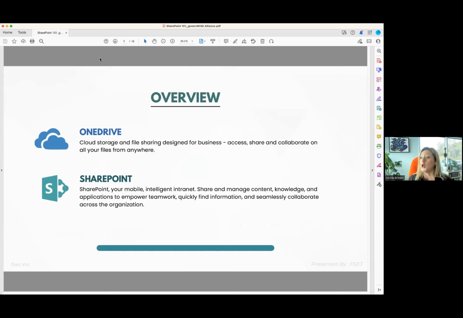Think of it like your personal files, whereas SharePoint is your ability to work on an intranet, an internal organizational site where you can store, share, and manage content, knowledge, applications, and teamwork, and quickly find information seamlessly and collaborate across an organization. These two products are important to tell apart: think of OneDrive as yourself, and SharePoint as a group.